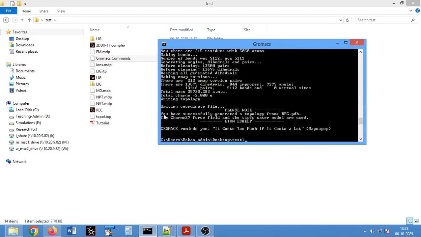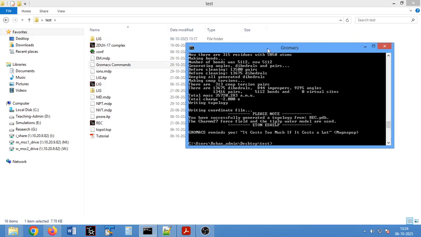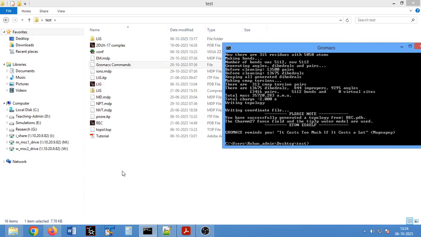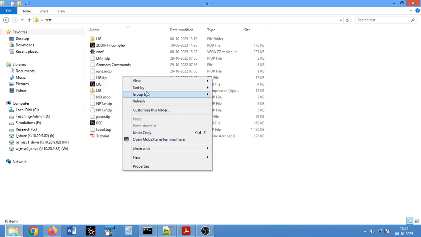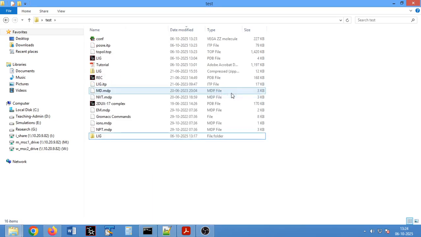This water model is offered in the first position, hence we typed 1 and pressed enter, and as you can see, something happened, and now there are 3 files that are newly created in your working directory. If I simply sort by date modified, these are the 3 files that you can observe that are newly created. Now let me tell you what these 3 files are.